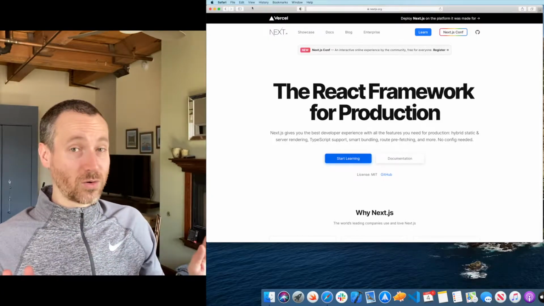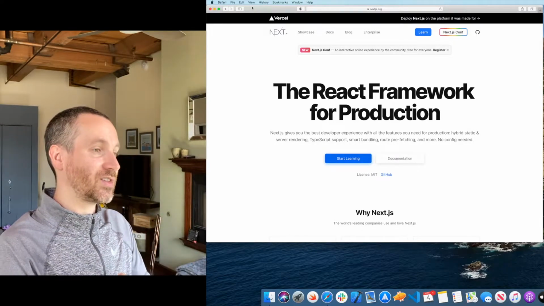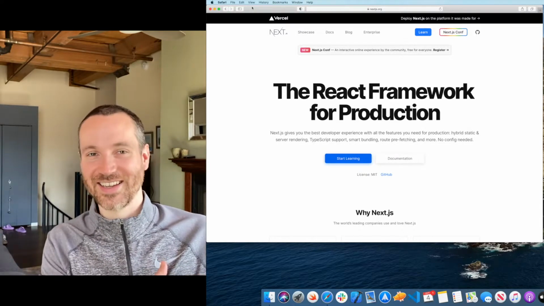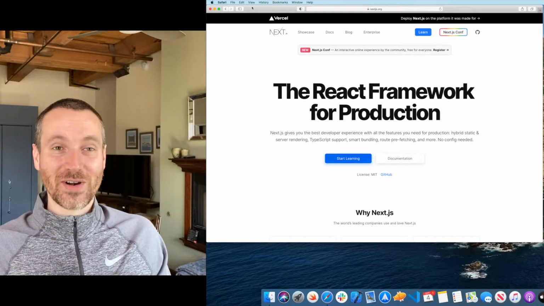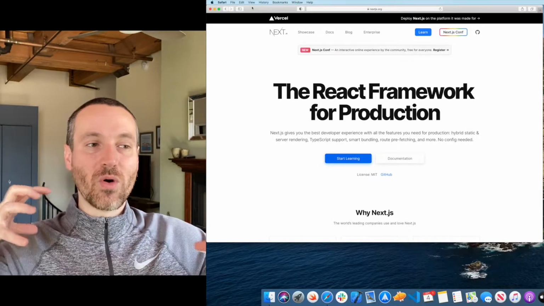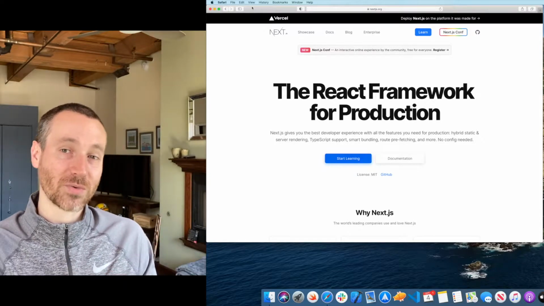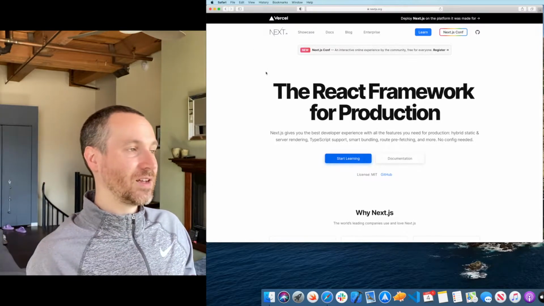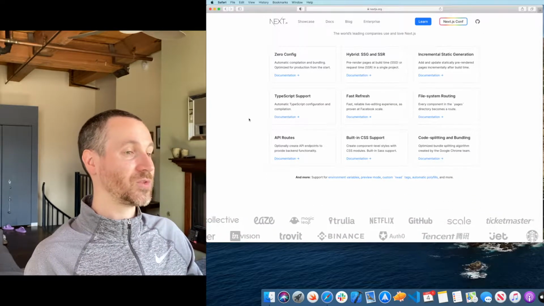So, a quick intro to Next.js. Essentially it is the React framework for production, as it says. They say it's a framework because React itself says that it's a library. So this is tools and a little bit more features and structure built around using React in your project. That's why we're going to take a look at it today. The first thing we could look at is: why would you use this?